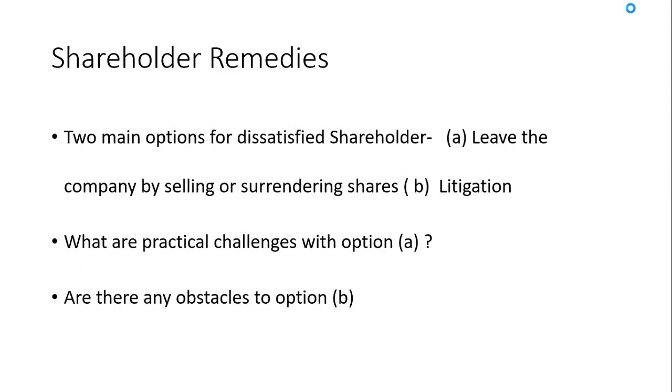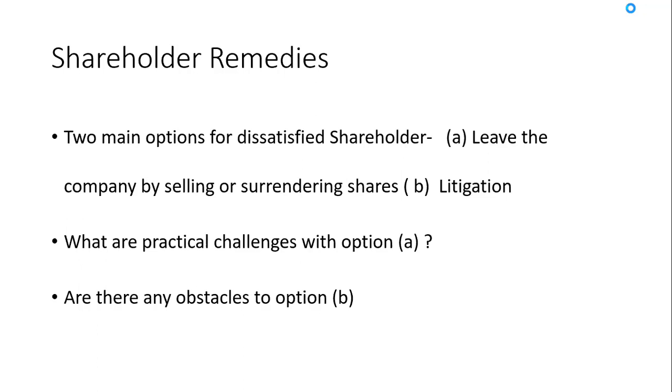But the practical challenge is this, the pricing, right? At what price are you going to sell the shares? Will you be able to get a fair price in terms of the real value of the shares, according to how well the company is doing at that particular moment? So these are some of the practical challenges. Now let's look at litigation. Some of you said that litigation is the best option. Are there any obstacles to litigation as an option?